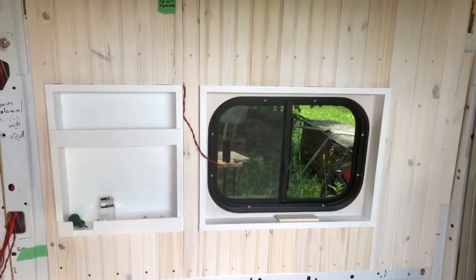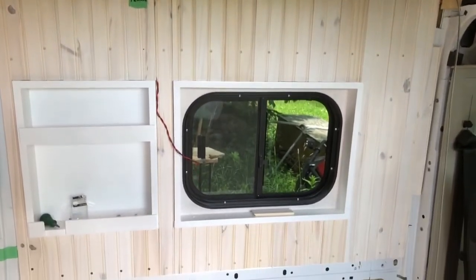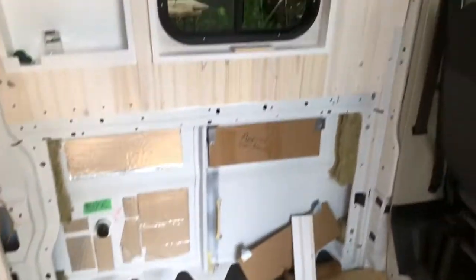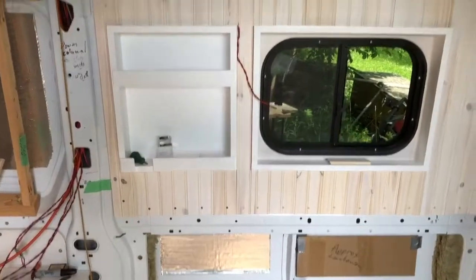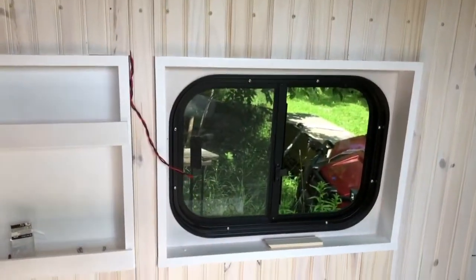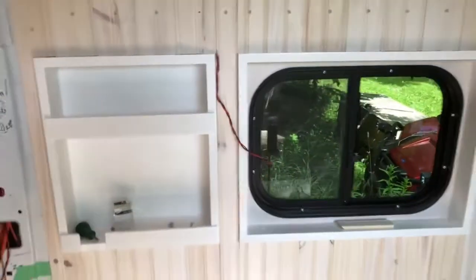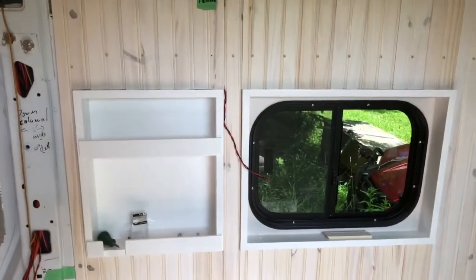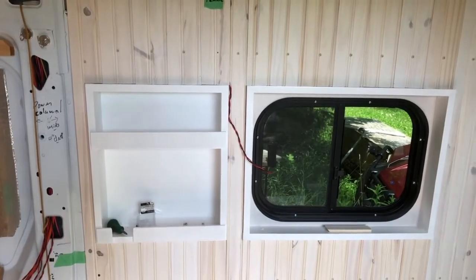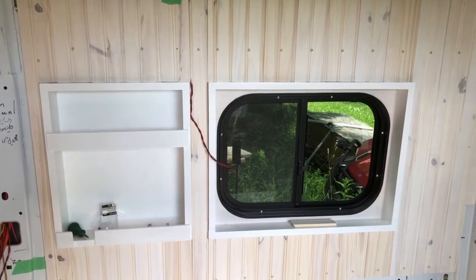Hi Zoe. Well, it took me a little longer than I thought to get it all finished, but there's the wall — pretty cool, eh? So now I've got to make the countertop that kind of goes right in there, so that's my next little job. But the wall's in, cupboard's looking okay, window's cool. The wire that you see right there — that red and black line — that's going to be for lights for under the kitchen cupboards. I think that's it for this video. Talk to you soon. Bye.